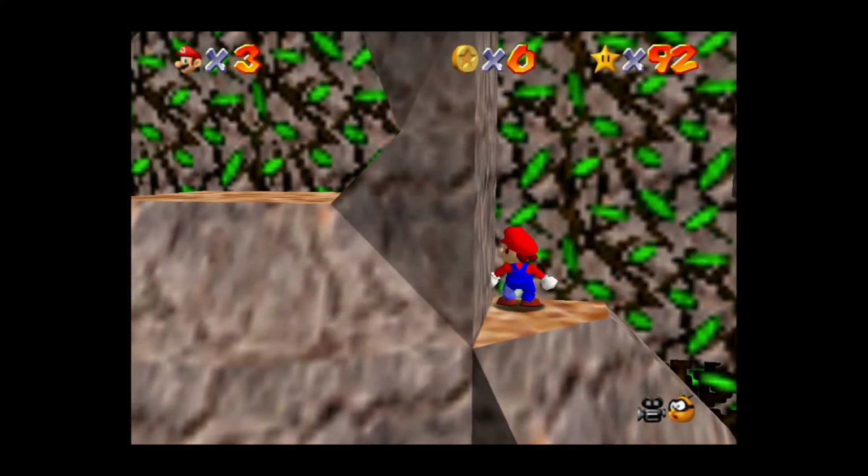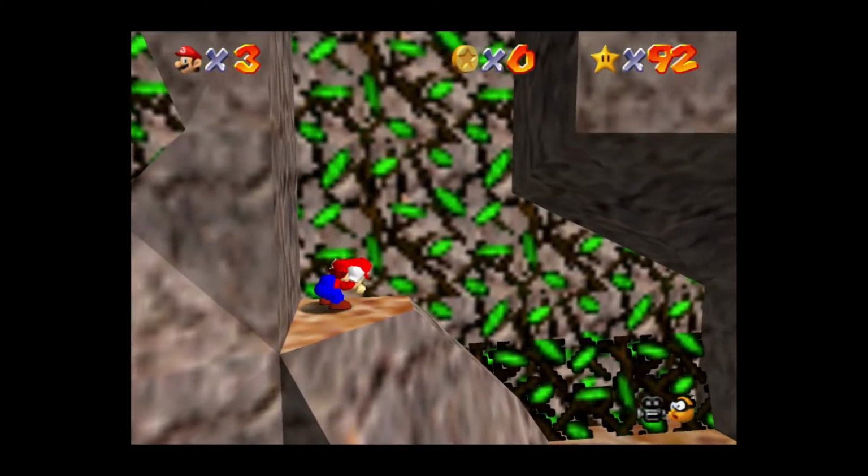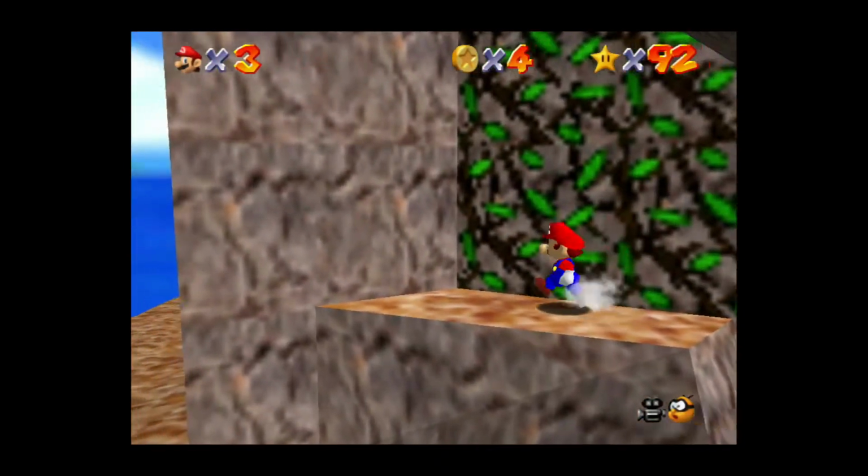So just come up here, do your little shortcut that you'd always do, and don't have Mario hug the wall, yeah, don't do that. So yeah, then get up here, and yeah, don't do that either.